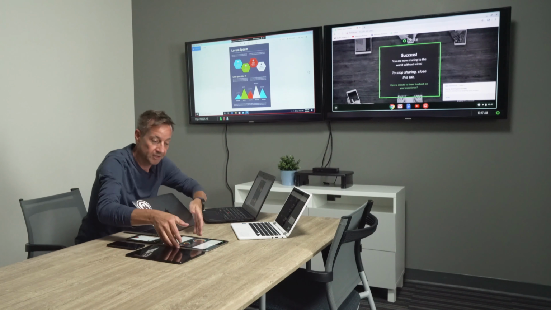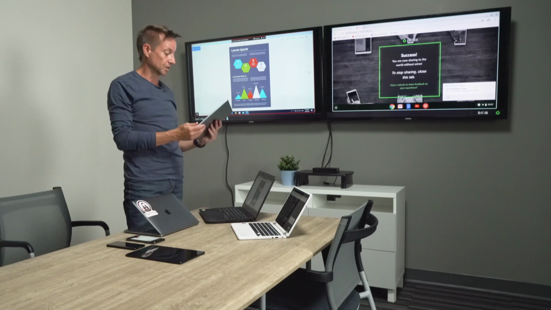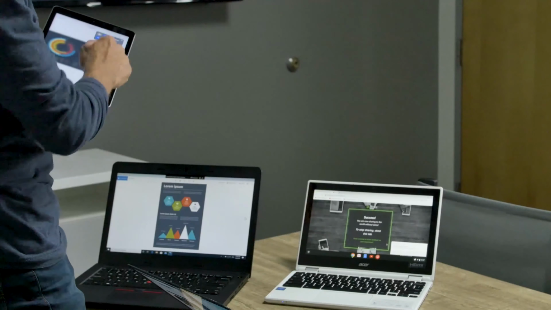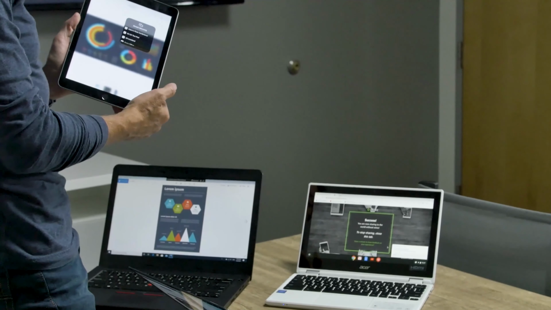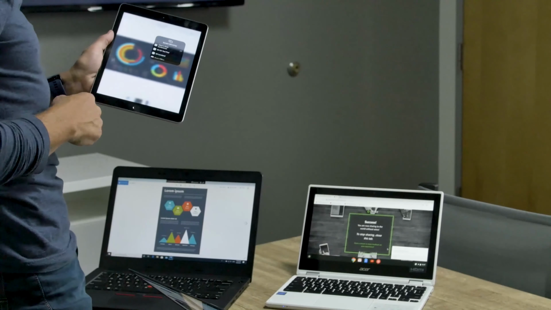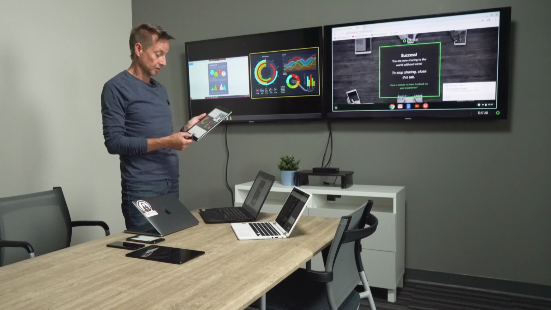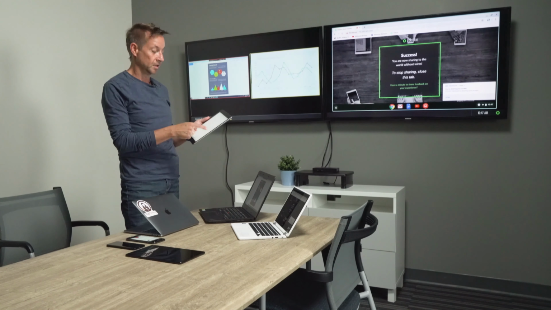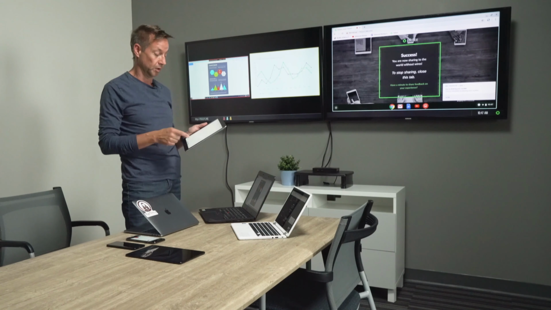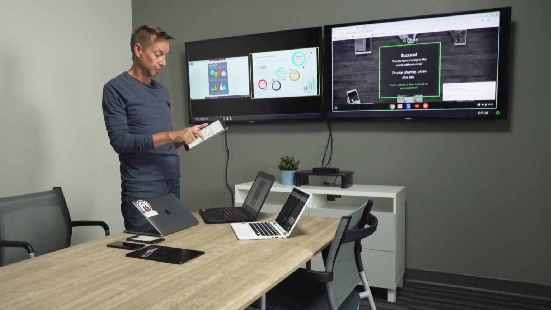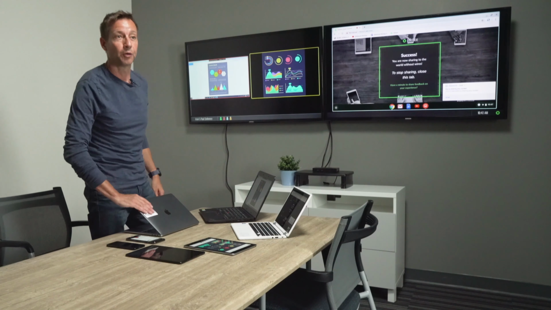How about iPads or OS X laptops? This is another way to share natively. So I've got this iPad here, and I swipe down, I can just tap the familiar screen mirroring, and Adams Peak Conference shows up in that as well. I tap that, and now we've got an iPad in the session. So that allows me to share content from a mobile device as I walk into the room, which I personally think is really where the future lies, with effective, ad hoc, fast, rapid-fire meetings. Okay, so I've gone through all of those.